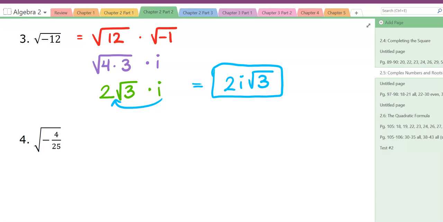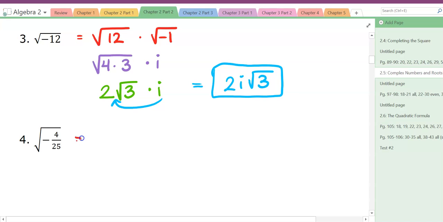We've seen ones like number 4 with fractions before, and just like with multiplication, you can separate them out. Like on that second step up there, I could have written square root of 4 times the square root of 3, like I could have separated them out. You can do that with division. We've talked about this before.